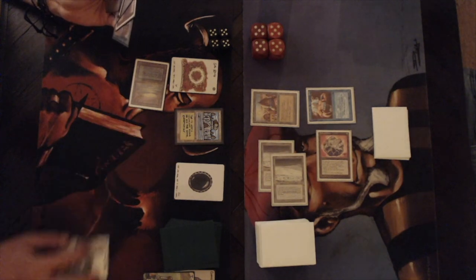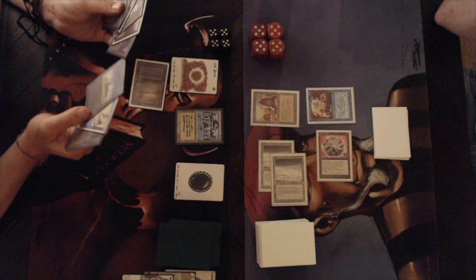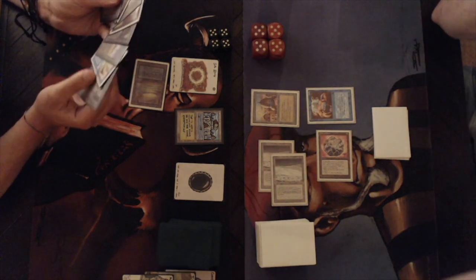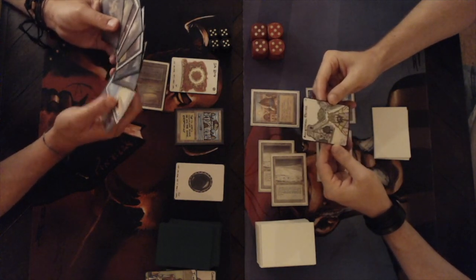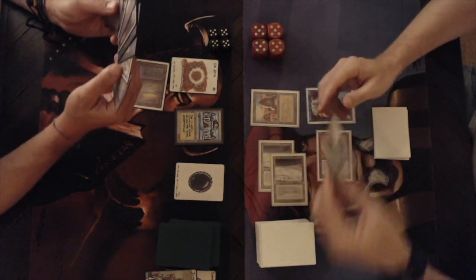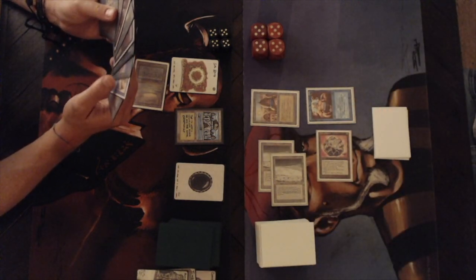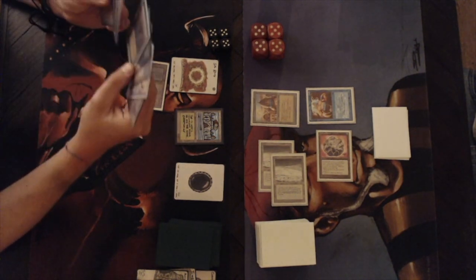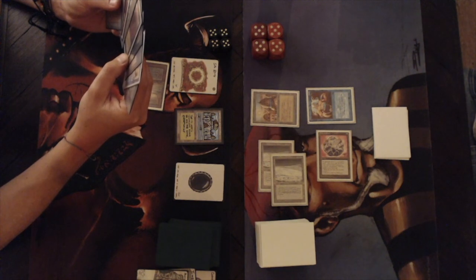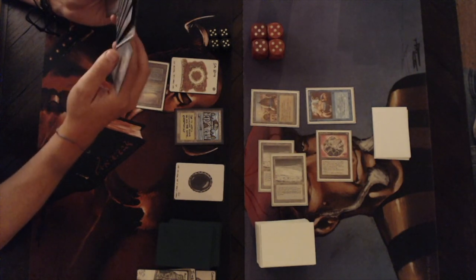Ancestral Recall. This is insane. Well, what can you do? Not much. I like that proxy of Ancestral Recall. Pretty nice. Wow. I'm just dumbfounded. I don't know what to say now. I'm just so outclassed. That's a Library of Alexandria the first turn. Then he finds a Time Walk. Then he finds an Ancestral Recall.